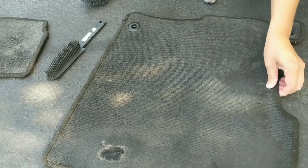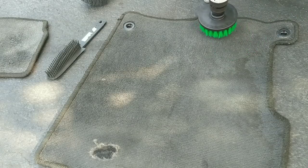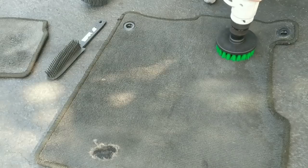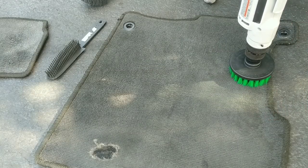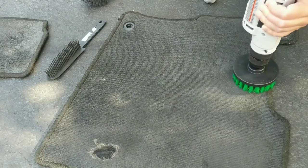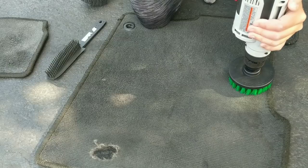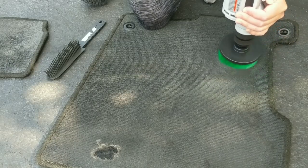So we're gonna show you what it looks like if you use a drill brush to remove the pet hair. Like I said, this is going to be a little bit more messy. You don't want to sit in one spot at a high speed, especially with carpets like this, because it can burn them. So you wanna not necessarily push down, but because this is going to spin, we're gonna put my knee down and put the brush at a lower speed and just gently agitate.